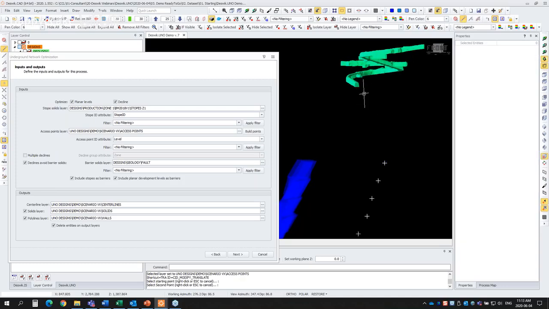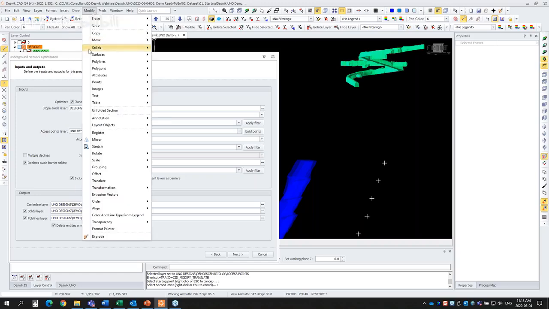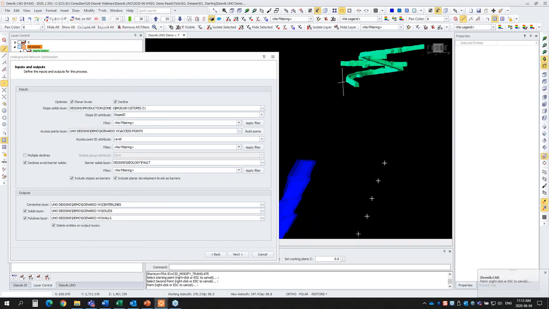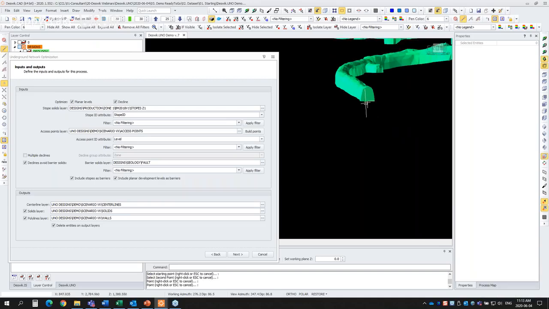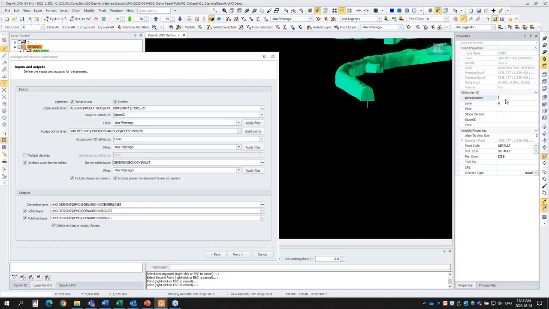I'm also going to add a point at the start of my existing development. So I'm going to go to draw and add a point. That's it, right in the middle here. Now on here, I also have to have the attributes to make sure that everything flows well, and that my reporting produces the right stuff. These attributes, you can create them as you want them. It should be good.